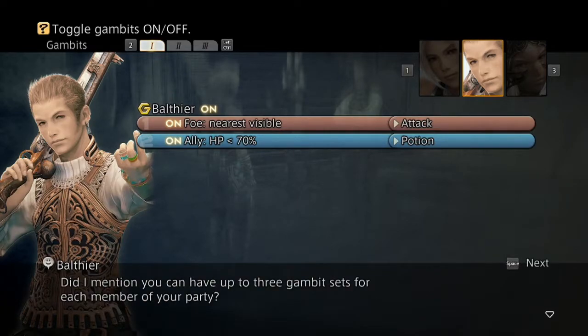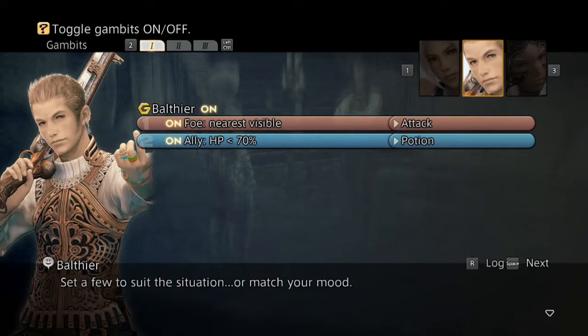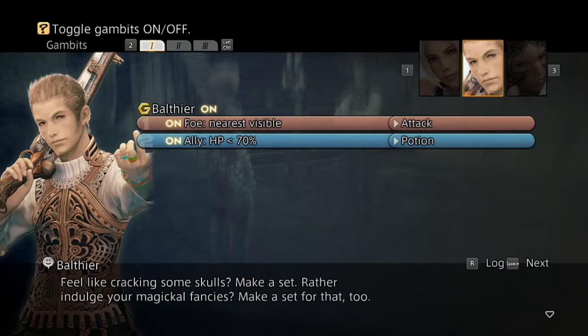Did I mention you can have three gambit sets for each member of your party? That's only three? Set a few to suit the situation or match your mood. Oh, I think I can have a bunch of gambits, but I have basically three different scenarios I can use them in. Feel like cracking some skulls? Make a set. Rather indulge your magical fantasies? Make a set for that, too. Or I'll just keep a balanced set, because that's what you're supposed to do.